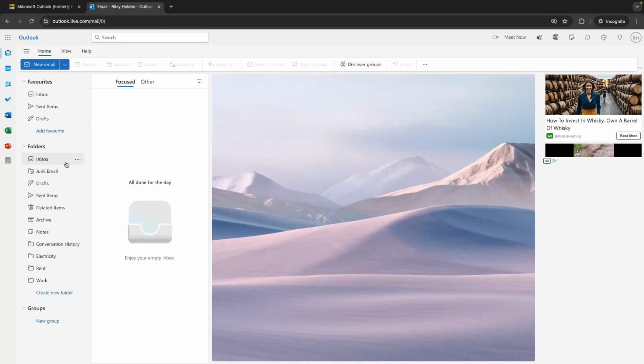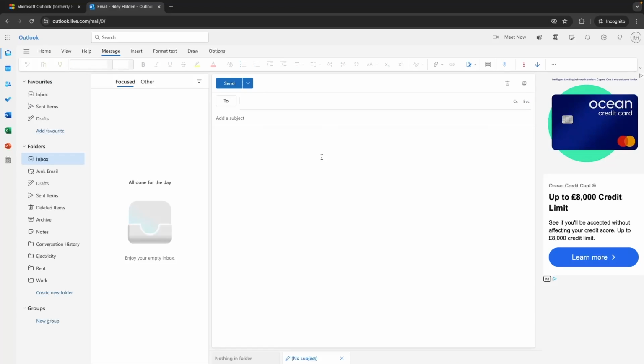Another very important aspect to email marketing is also going to be sending emails. So we've already discussed how we receive emails and how we organize emails into different areas and what all of these folders are. However, the next thing that we can do is actually create an email. So to create an email, we just go up to a new email in this top left corner. And in here, we can now start writing the email. So in this to section, we enter in who we want to send this email to. So we can enter the person's email in right there.